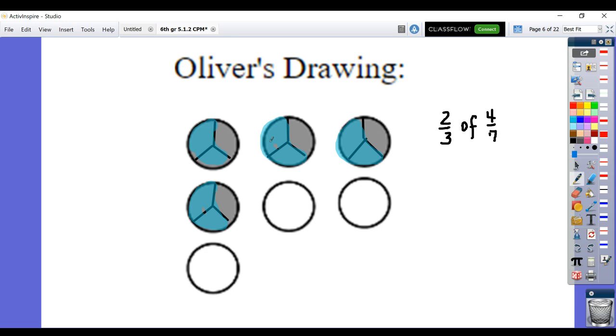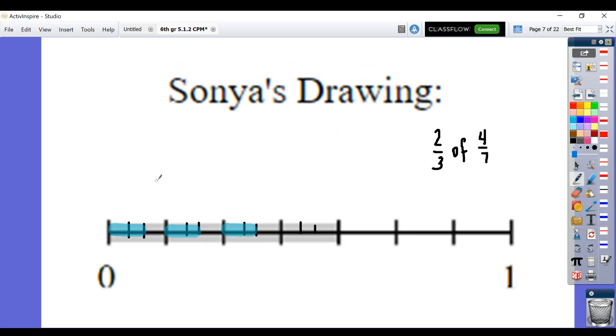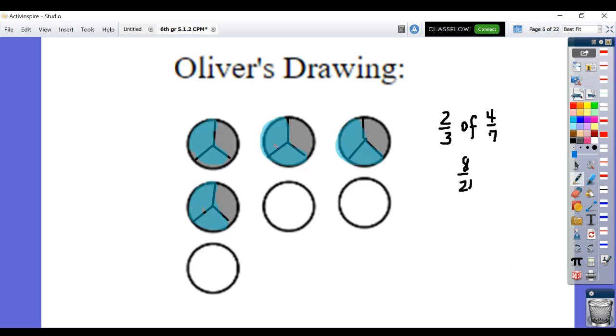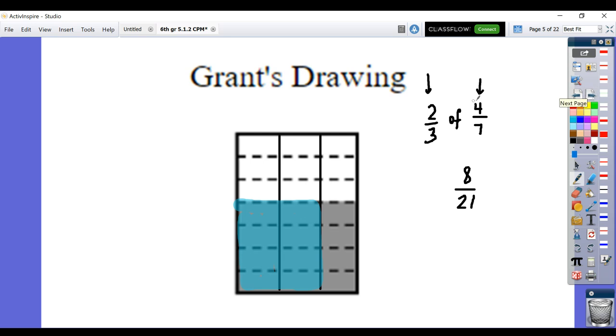1/2. Here we again have 8 shaded out of 21. Now you might not see the 21 as easily since I didn't show the thirds here, but we could break it all into thirds to make that a little more obvious. And then the same thing here, 8 out of 21. What they're looking for you to do is to realize that there's more than one way to visually represent that information. The other thing I think they're looking for you to do is to start thinking about, well, we had 2/3 of 4/7. We know of means times. We got 8/21. So what does that basically tell us in terms of gearing towards the idea of a standard method or a standard algorithm?